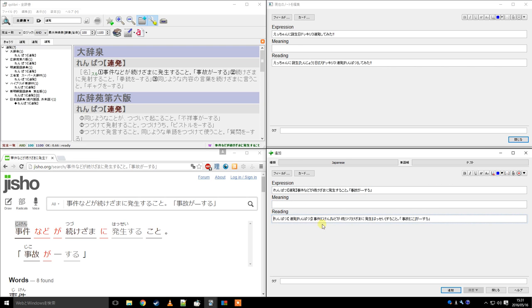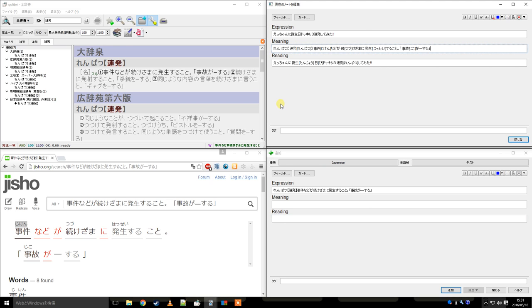Click on the reading, and the reading is automatically generated for you. Now, from here, Control A, Control X again, and paste it into the edit box. As simple as that. And you've got automatically generated furigana. It is 10 times as quick. It's actually so much quicker, it's unreal.